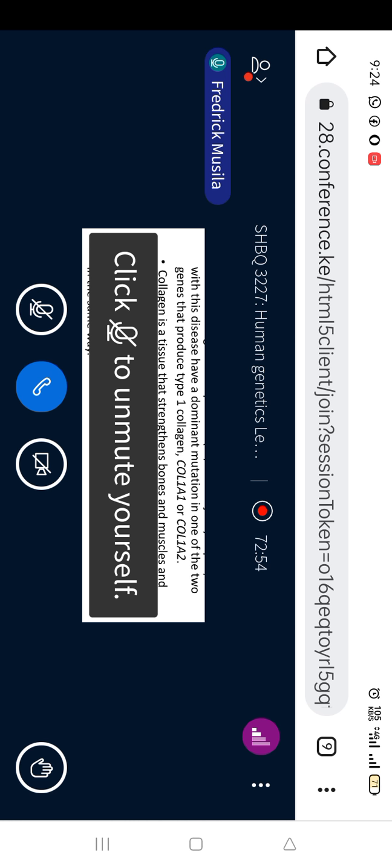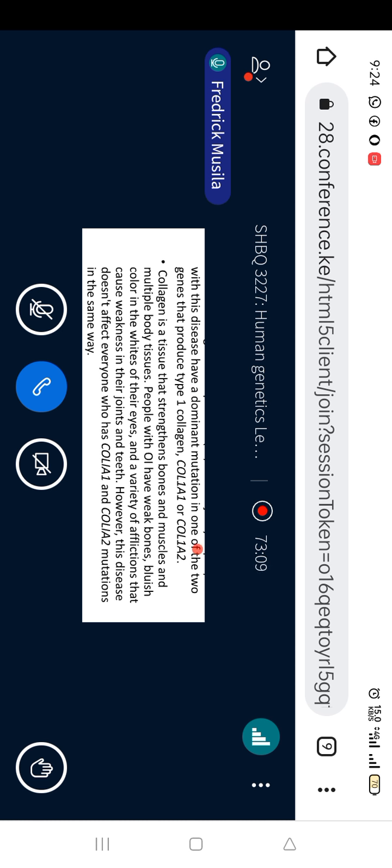So another example is the penetrance of osteogenesis imperfecta. A specific example is the human bone disease known as osteogenesis imperfecta, OI. The majority of people with this disease have a dominant mutation in the two genes which are responsible for production of collagen, COL1A1 and COL1A2. So if you have a mutation in either of these two genes, you are likely to suffer from osteogenesis imperfecta.